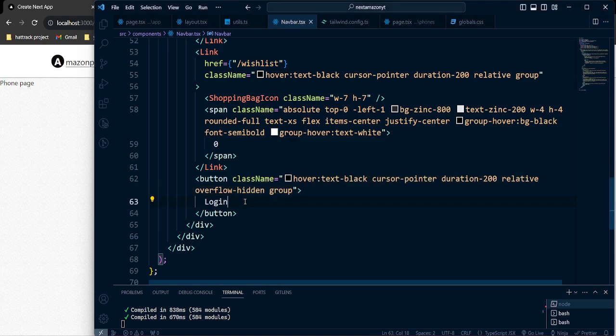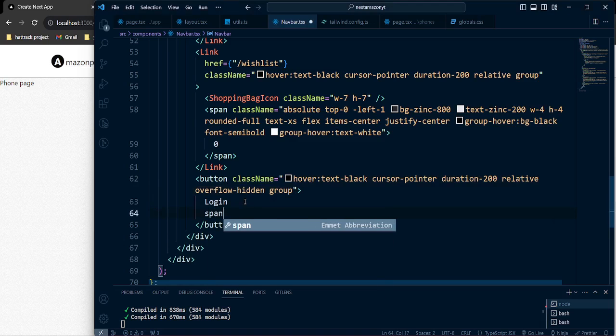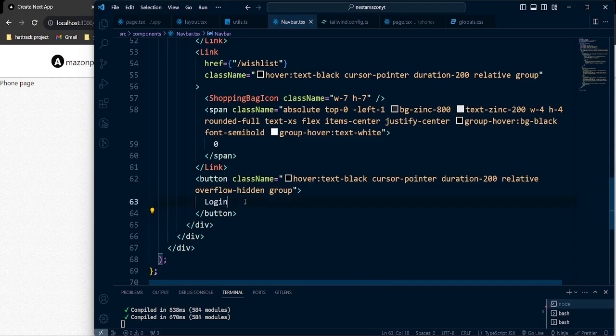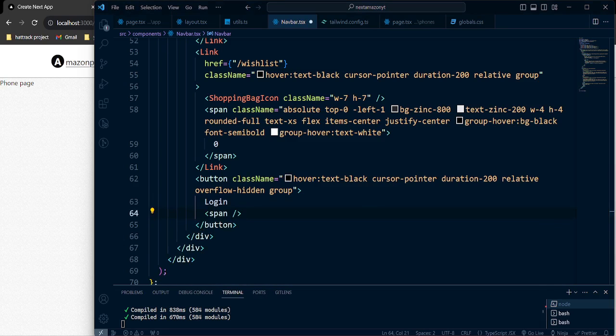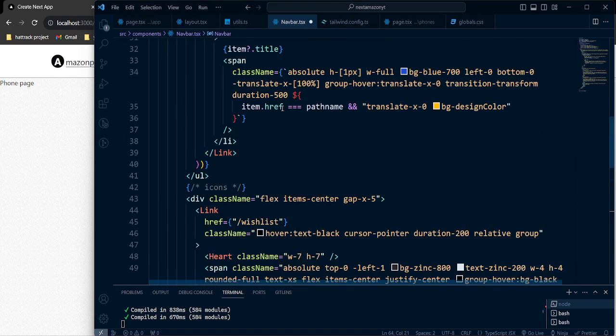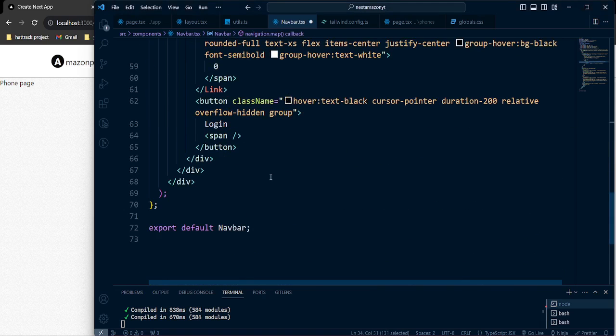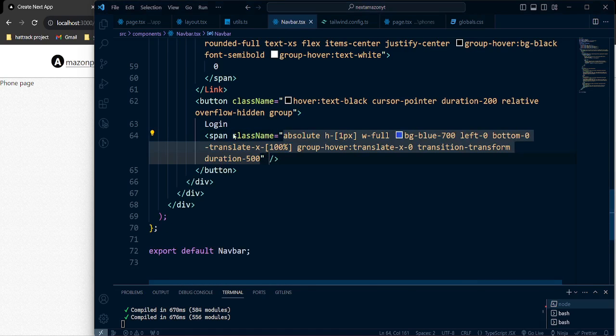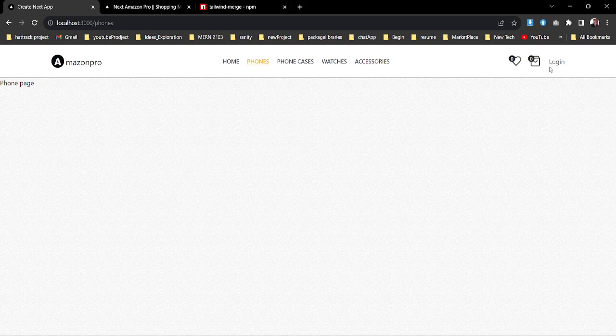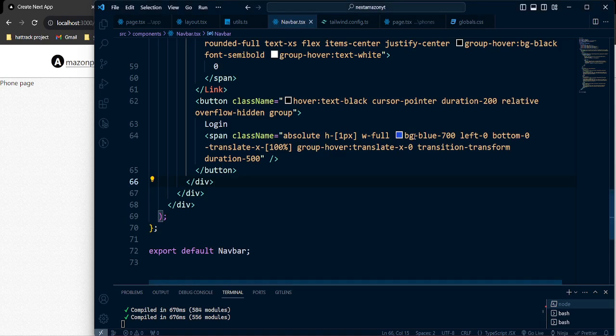And after that, as we made it a group with hover, I will take that span tag, and a single span tag is good and much preferable. In the span tag I'm going to implement all the same class names. I'm going to take this portion, not the other portion, because I don't want it to be affected there, so let's just put some class name and that's it. And let's go. You see, this effect is working there.